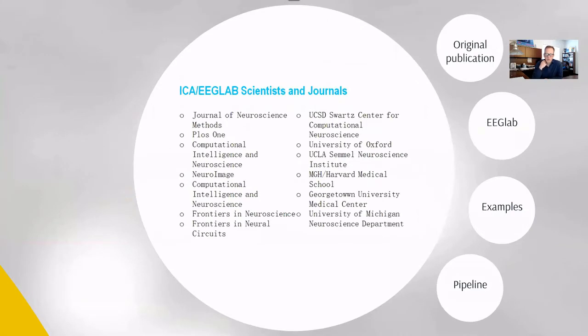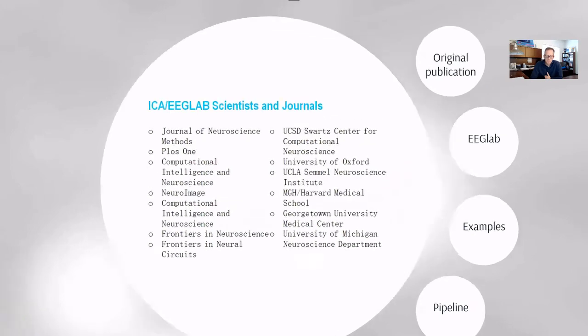So before we do that, we've got to talk a little bit about what this technology does and how it works. Independent components analysis is a technique used by the preeminent neuroscientists in the world. It's been applied to fMRI, MRI data, EEG, MEG data, and it's been used in the following institutions, and the following journals have published such analyses. These are all heavy hitters, and the people involved are really tops in their fields.